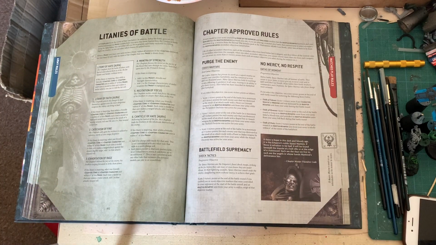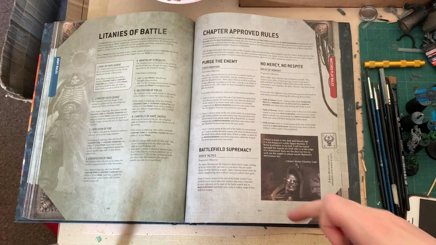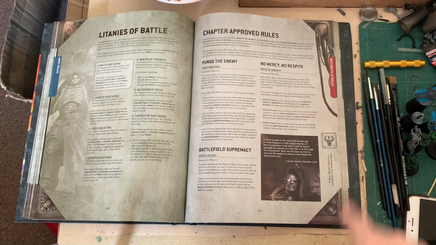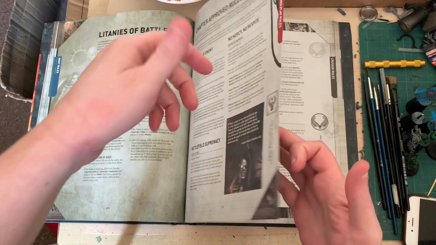Chapter approved rules. So these are if every model in your army is a Space Marine. So what are these? These are basically Space Marine centric secondary objectives. So if you take an objective off somebody, no mercy, no respite, or for valor, score 1 point at the end of the battle. I've not really looked into a lot of these until we play some games, because they're very situational, and some of them are a little rubbish, I'll be honest with you, and some of them are brilliant against some armies, crap against others.